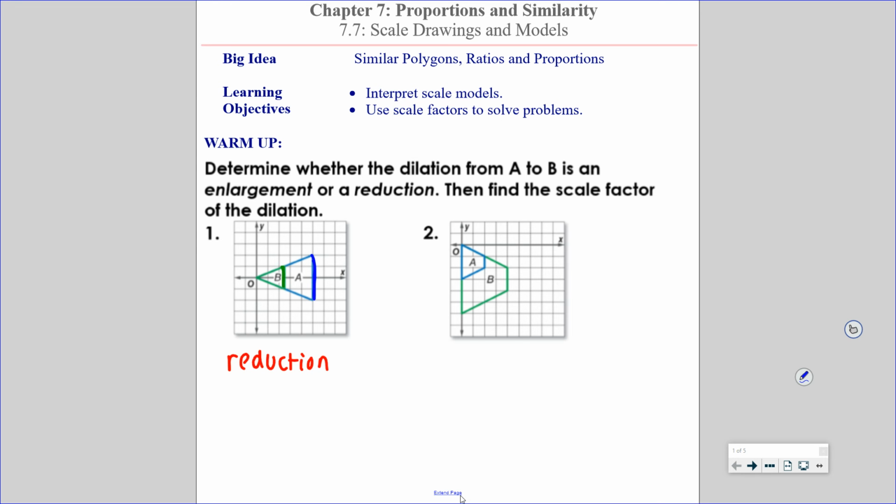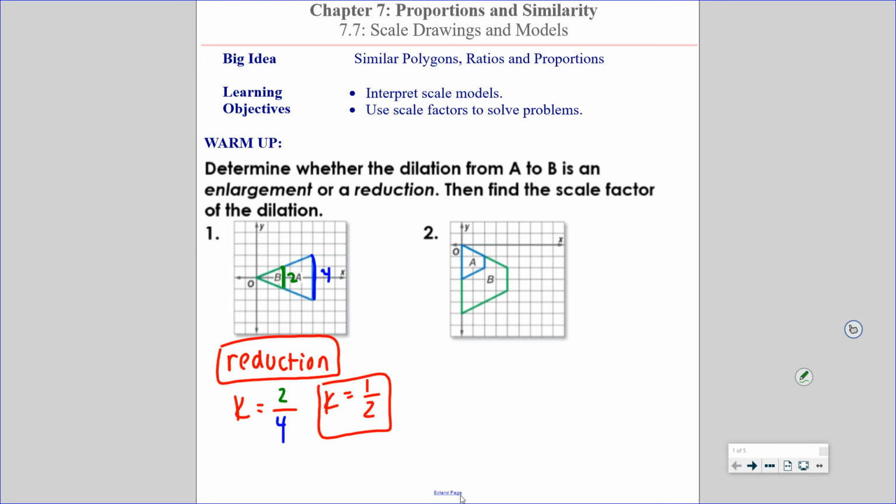So to find the scale factor, you've got to find a length, and it's easiest to find a vertical or horizontal one, so you don't have to use the distance formula. And you want to write the scale factor, which sometimes we use K, as a ratio of the new image after the reduction to the original, which goes on bottom. And I told you a way you can remember that is if this is a reduction, this number should be less than what? 1. Yep. So 1/2 would be the scale factor.